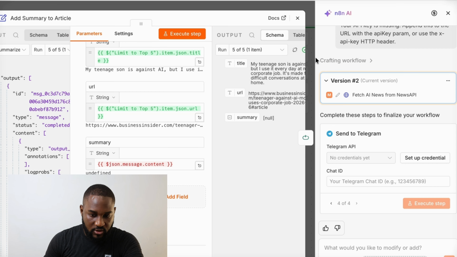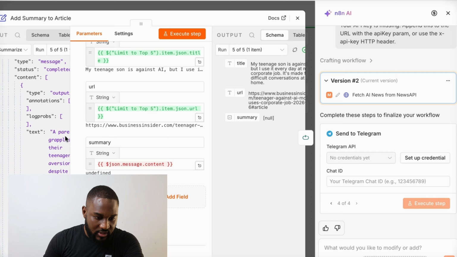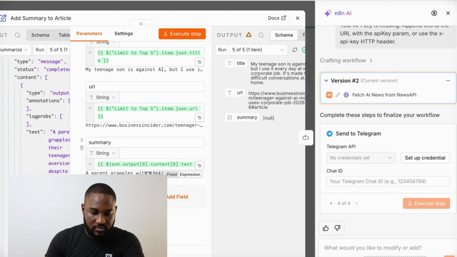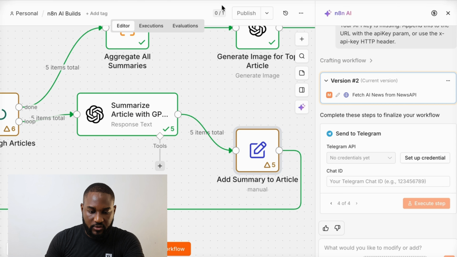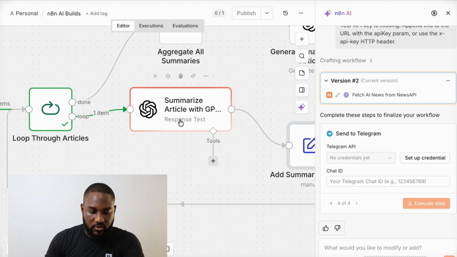I can adjust this a little bit. Now we need to extract this text. We need to extract the text into the summary bit. So to do that, one thing you can do is I'm going to move that. I'm going to try and drag this right into here. Now this is what you can do. And as you can see, if you execute this step, it's going to show the actual value. It's actually good to test out your workflow. Now let's close it. Let's test out our workflow.